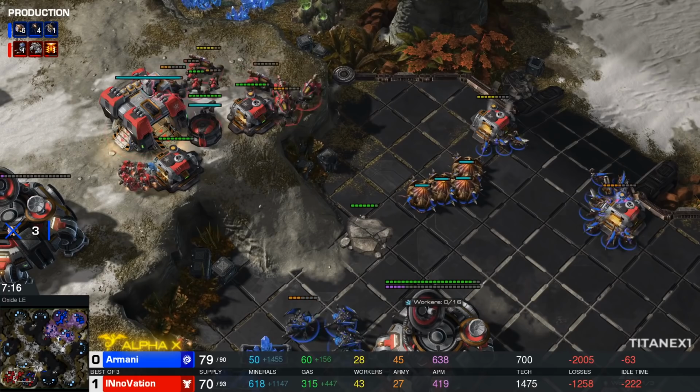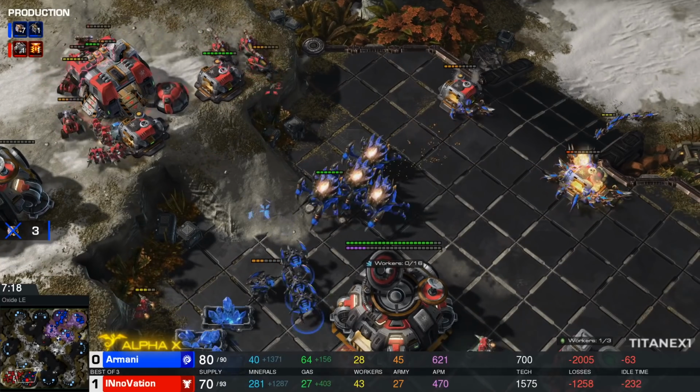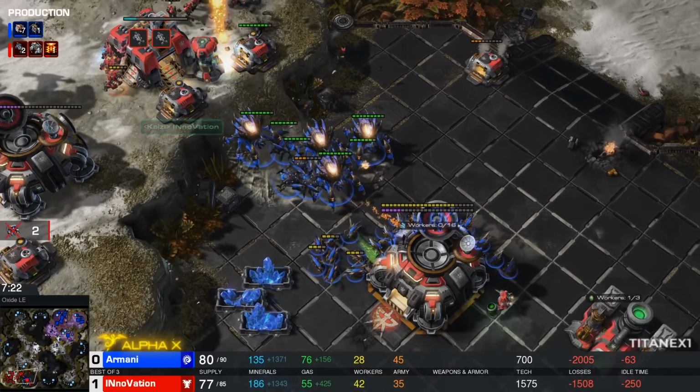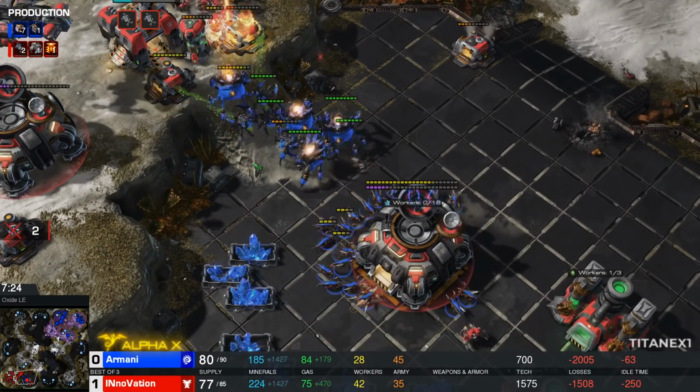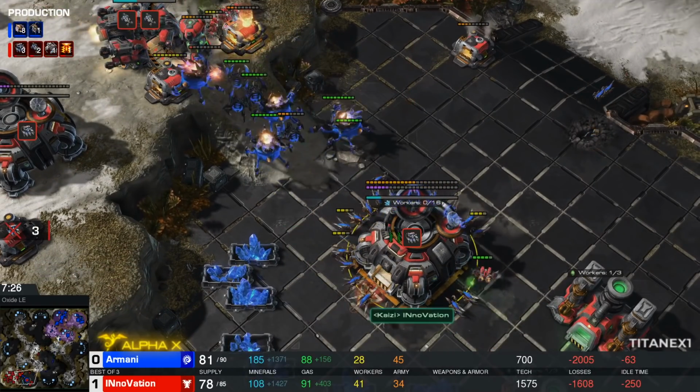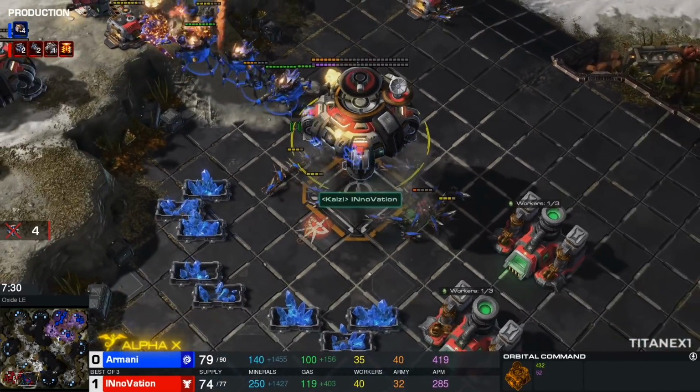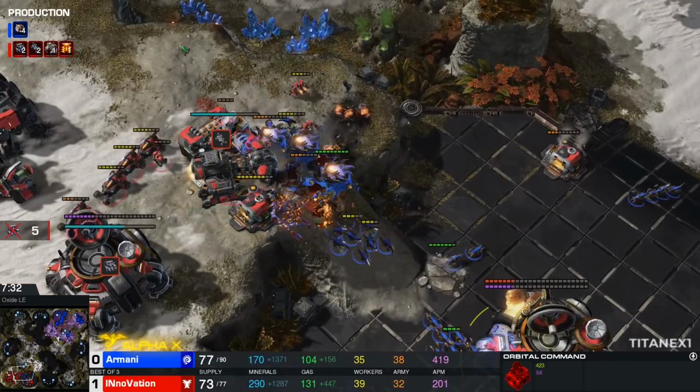And I love this push from him. Because, mind you, he's going to be able to slow innovation down. He's stopping him from mining at the natural base. And he might actually even be able to get a pick on it. If innovation doesn't lift up, he's building an SCV. Innovation can't lift up the natural base. This might just be a kill. There's the cancel on the lift. And now here's the push on in.